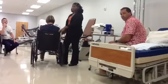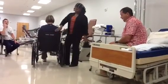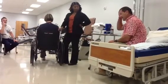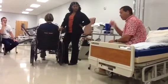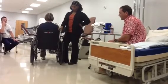Could you just put a cushion in the seat since she has such long legs? It's not going to hurt to be up a little bit more. And there actually would be a cushion in that, either a ROHO or some kind of pressure relieving device. That should make it about right.